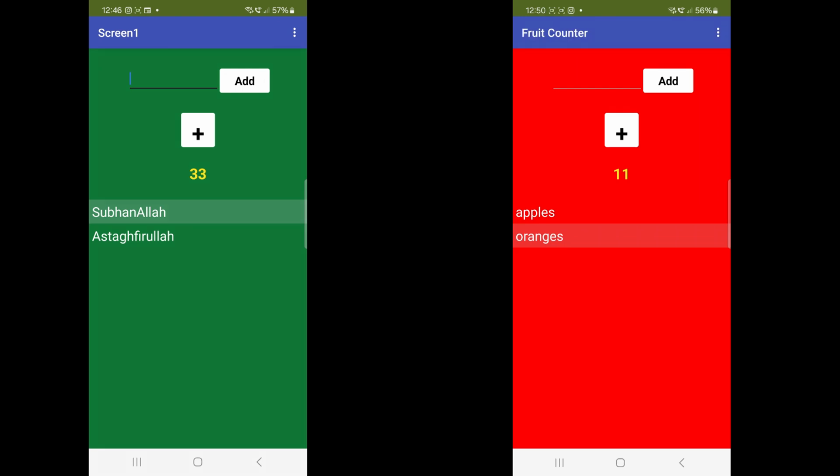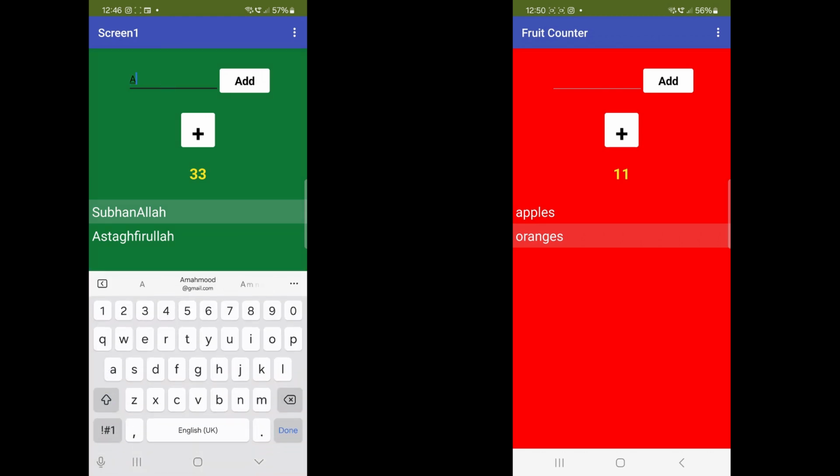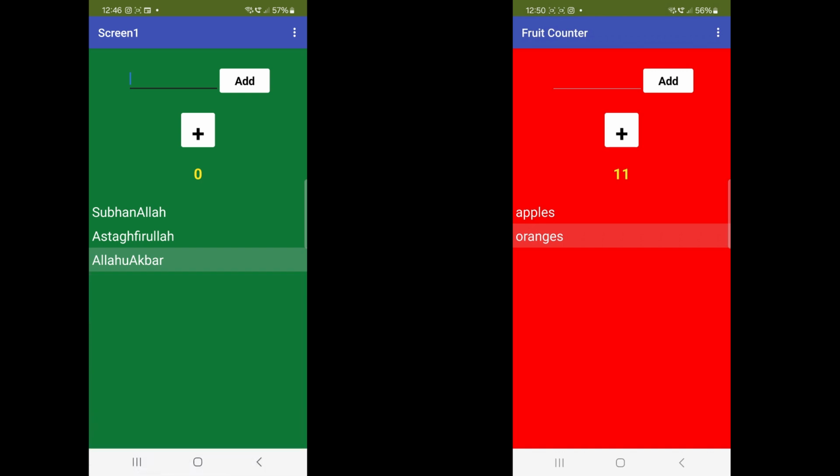Today I will teach you how to build a simple counter app in MIT App Inventor that can be used for multiple purposes like a meditation or Tasbeeh counter, prayer beat tracking, or even a general tally counter for statistics. As you can see in the demo, I'm using it to track my Zikr for Subhanallah. You can add multiple Zikr items and continue counting each one separately whenever you select it.